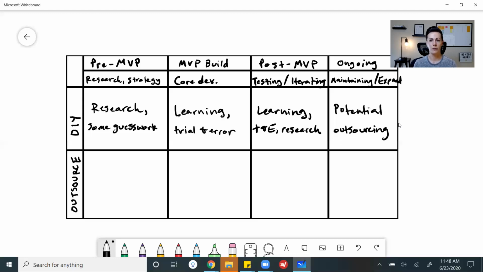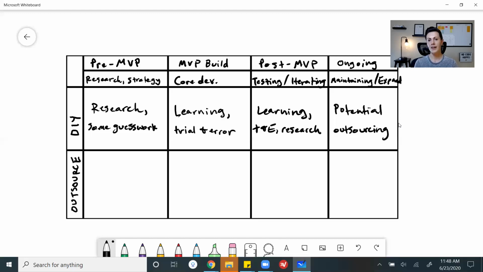This can look a lot of different ways. You don't have to do that by any means. You can build and maintain and expand your app on your own, and that's completely fine. That's what some entrepreneurs do as well. So if that's the case, this stage is going to involve more learning, more trial and error, for example, and just expanding on all of that. But if you did decide to bring on a team member or build a team, then potentially in those ongoing phases, you could start to outsource, or instead of outsourcing, bring it in-house with your own team. That would be up to you.